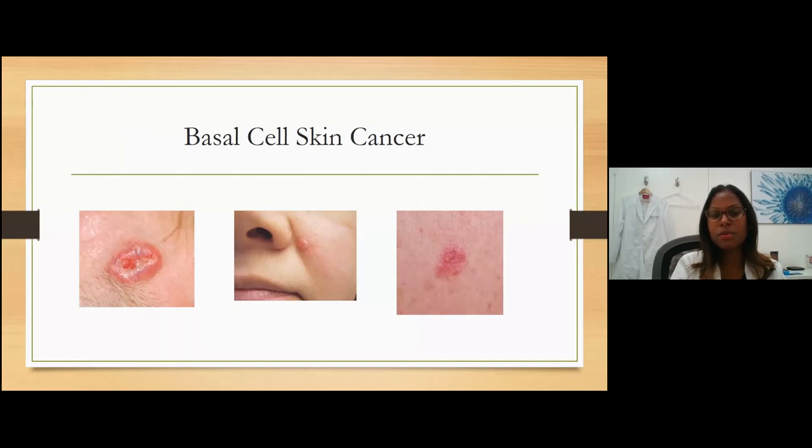And this is the most common, not only skin cancer, but cancer in the US. So this is very, very common, and it is caused by sun exposure. If you see something like this pearly papule, it almost looks like it has a rolled border and a kind of divoted center, that's a sign that you should have it checked out. But it can also look different. It can also look like a little pink patch, almost similar to the photos I showed you just prior, but without as much crusting. When in doubt, again, the best thing to do is just get it checked out.